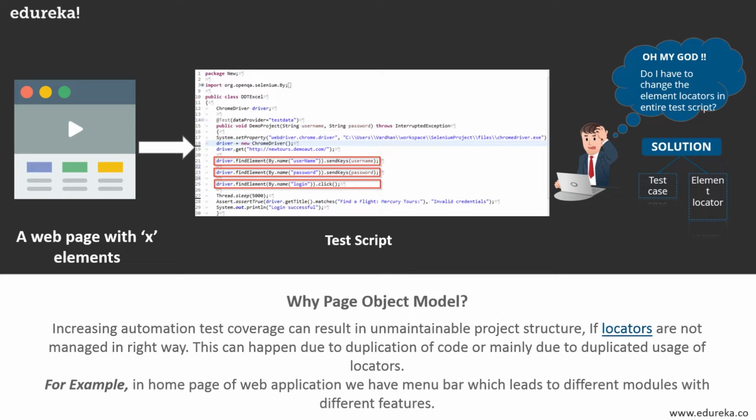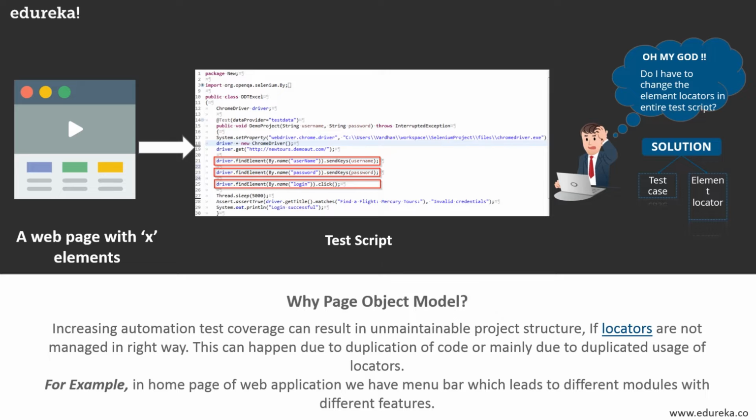So now what happens? The quality analyst or quality assurance engineer needs to walk through the whole code to update locators wherever necessary. And updating element locators and duplicate code will consume a lot of time to adjust locators, while this time can be used to increase the coverage. We can save this time by using Page Object Model in our automation framework.